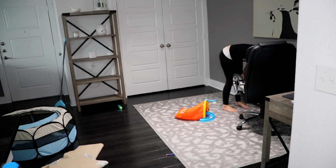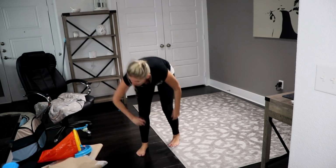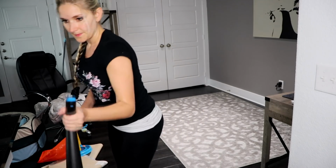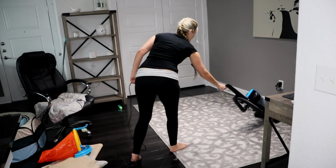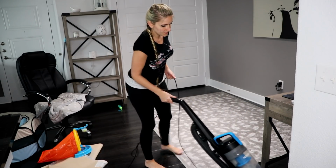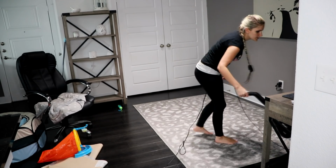Yay, so my kitchen is officially cleaned, and now I'm moving on to the little office area over here. I'm not gonna do any dusting or wiping down of anything in this little area of the room because I really didn't feel like it. But I'm just gonna vacuum and mop and stuff like that. And then we're gonna do some cleaning on the other side of the room where the couch is and stuff.